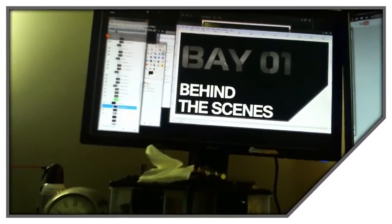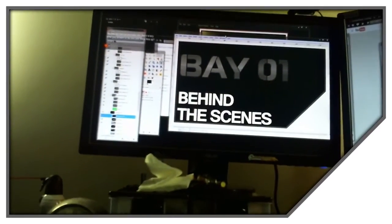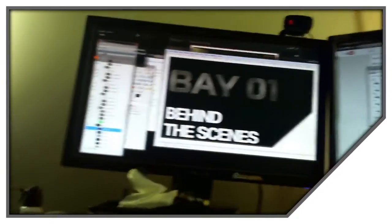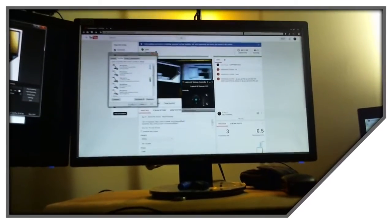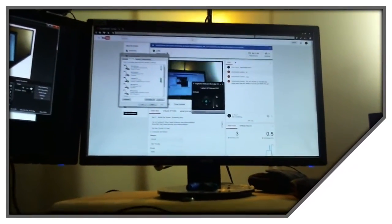I have to set this up and take it down every single time I do a broadcast, because my wife gets somewhat upset. Anyway, so that's the secondary screen. These two screens are actually connected to the gaming machine, so I do stream directly from that machine. And you'll see you've got OBS here. I've also got in the background here, this is where I actually do the thumbnail setup, so I have to go and create thumbnails for every single stream. At the moment on the other monitor, which is the monitor I actually do the gaming on, you'll see I'm monitoring the stream itself, so you'll be able to see there's actually a pretty noticeable delay between what I'm saying and what shows up here.